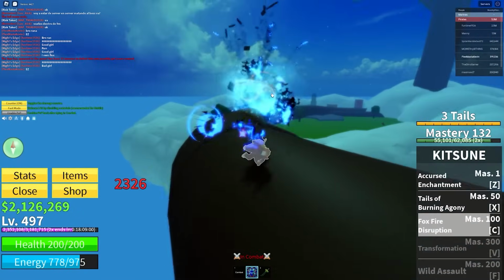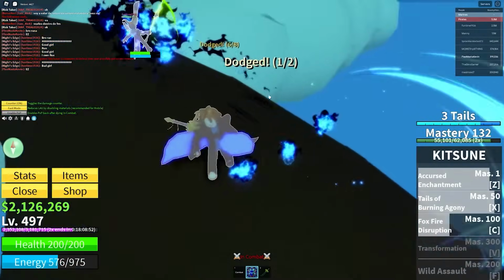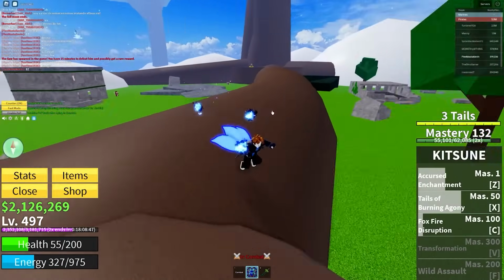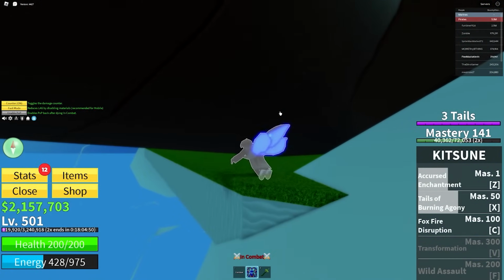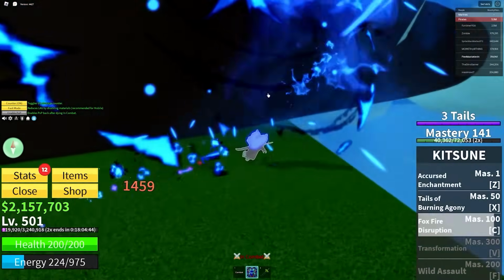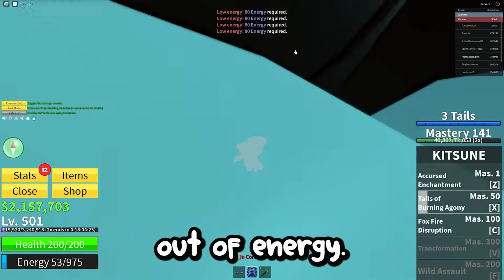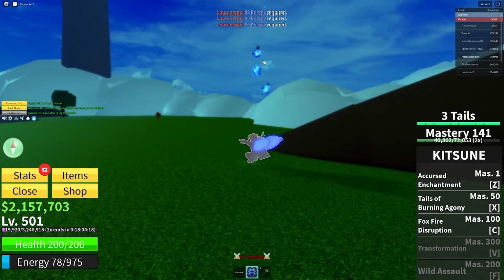Run. Okay, now they're both chasing me. Stop it. Run. How did I just get hit? I got 40 health. I gotta keep running. We hide in the hole. The hole saves us. Boom! Get back in the hole. Oh, no way. I'm out of energy. I could have just one-shot that guy. I'm out of energy!